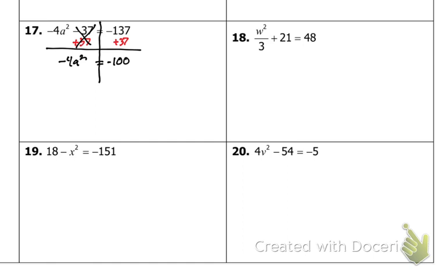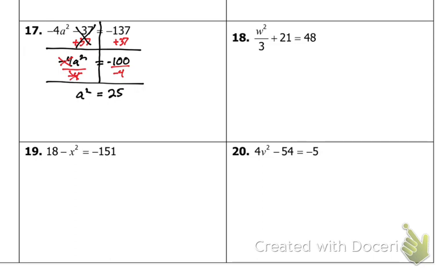So we do negative 100 divided by minus 4 would equal 25. Yeah, that is 100% correct, because now, remember, we're trying to isolate that a squared. We're trying to get that a squared by itself. So we're going to divide both sides by a negative 4. The negative 4 and the negative 4 cancel out. And we move the negative 4 over here, which is going to now give me a squared equals a positive 25. Because a negative divided by a negative is a positive.